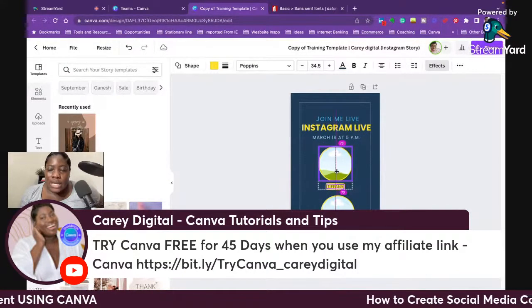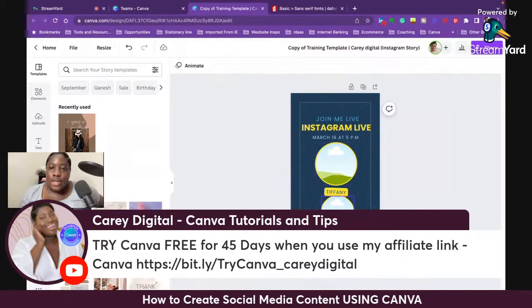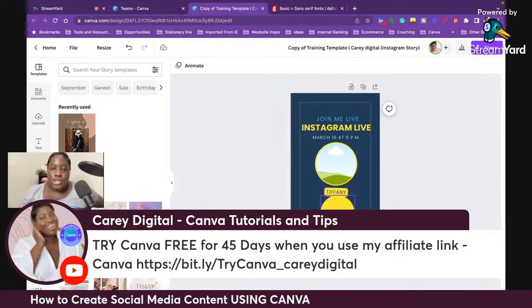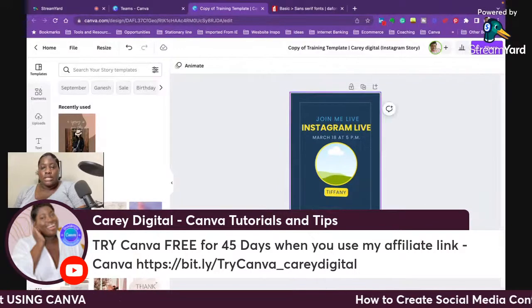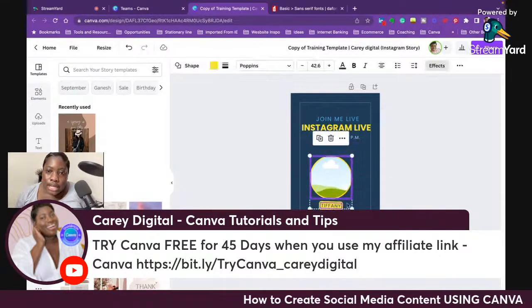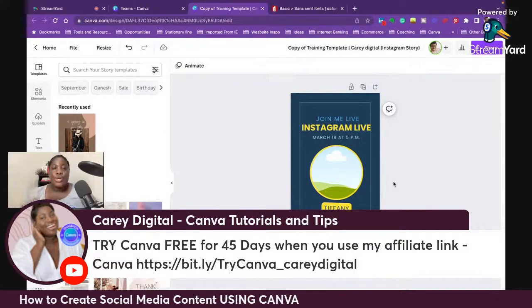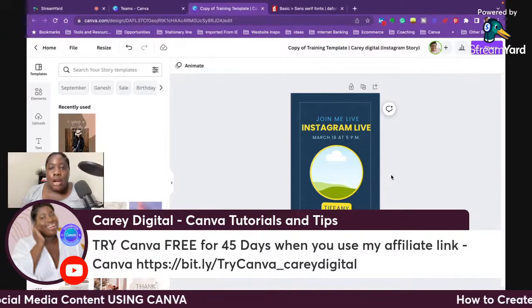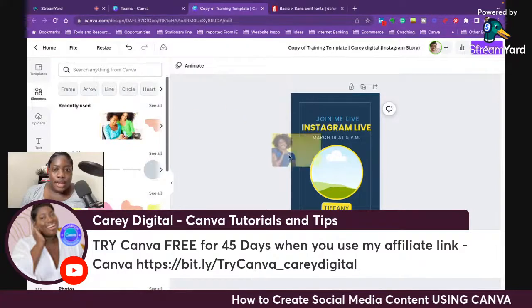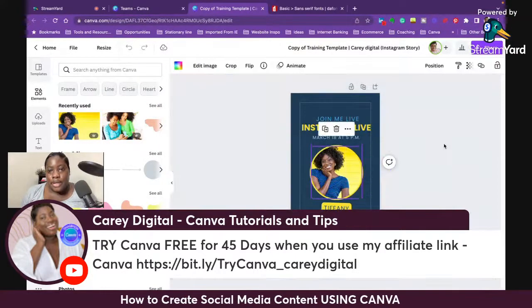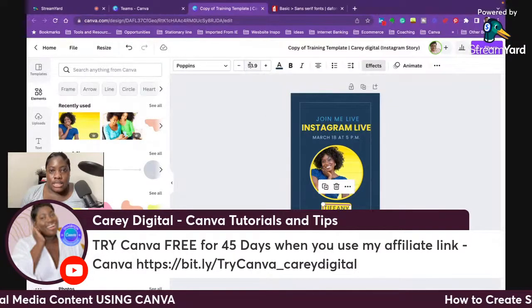One other thing you need to know about utilizing templates is that when you resize, you can easily reposition. And I'm just going to reposition these elements, show you how you can easily utilize them. All right, so I've resized that, I've made it bigger, and bam, that can now be your Instagram story template, right? And if I want to add a photo or image, I can simply drag and drop again, right? Can make the text smaller.